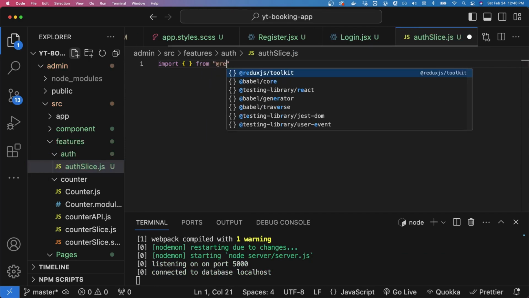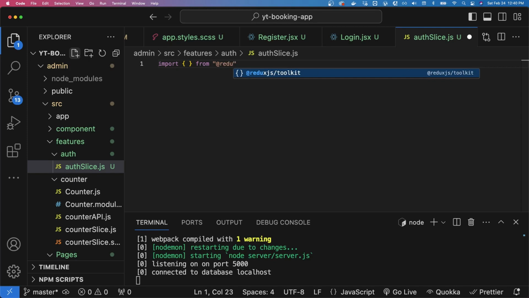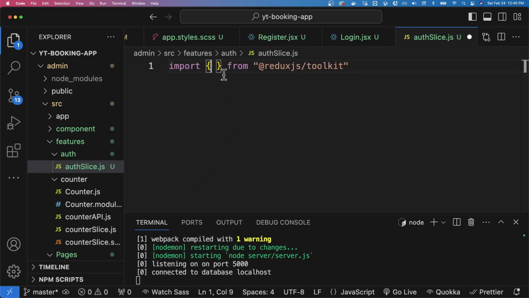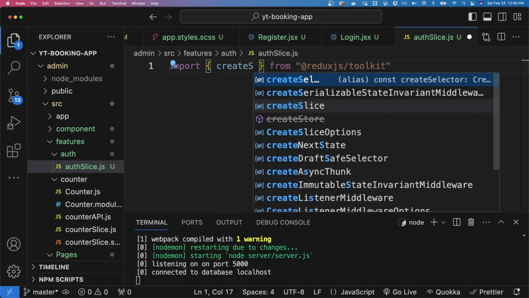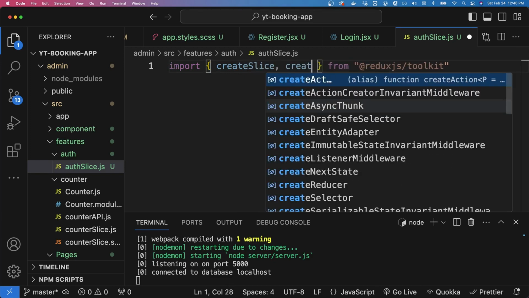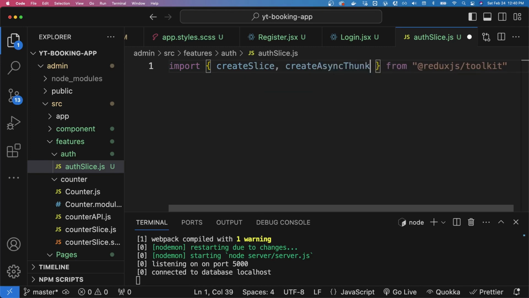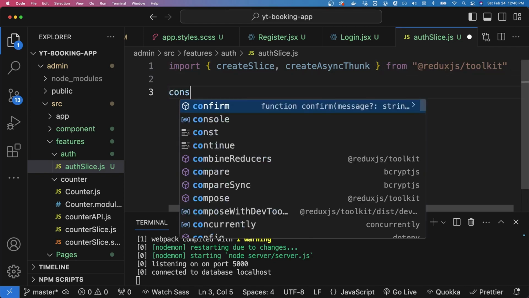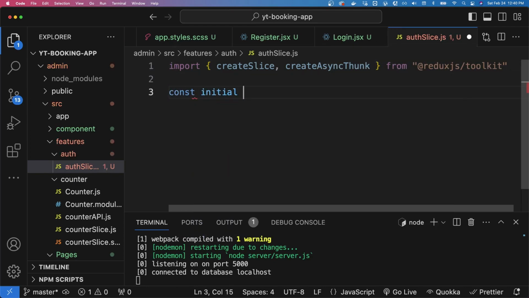So we import from at Redux toolkit. What we need is the createSlice, then createAsyncThunk, and then from there we need the initial state.